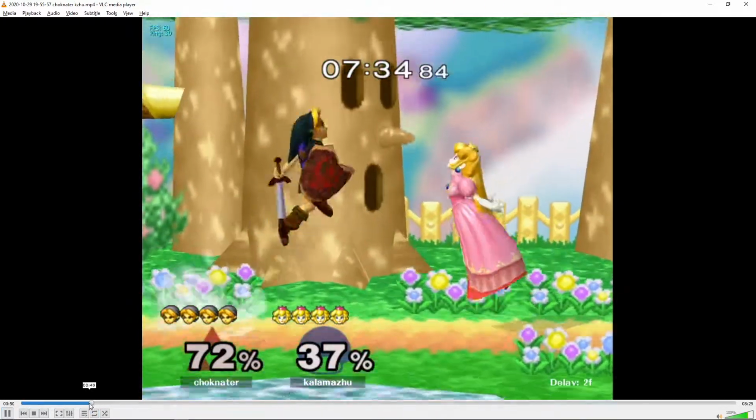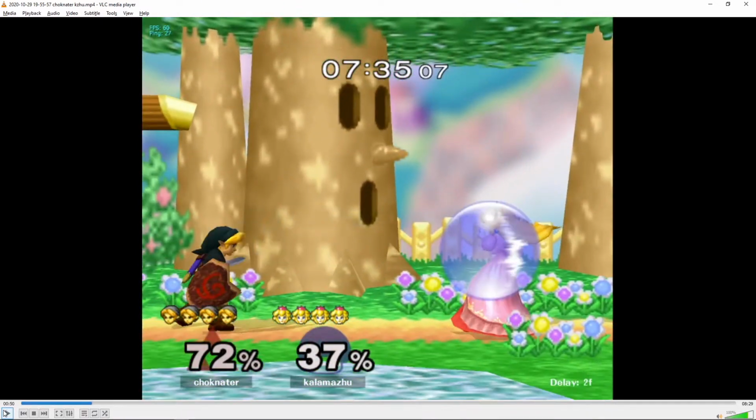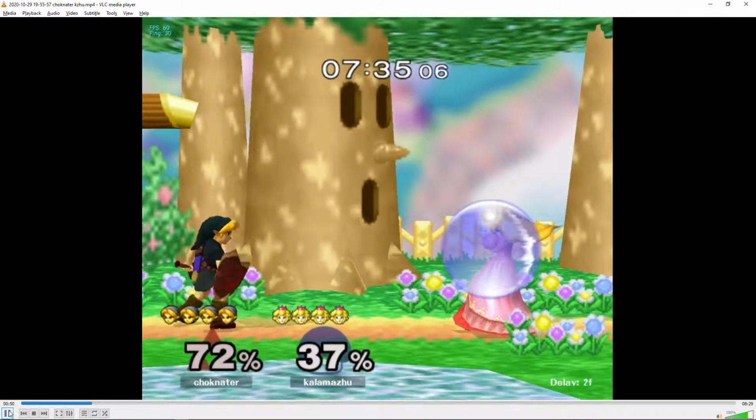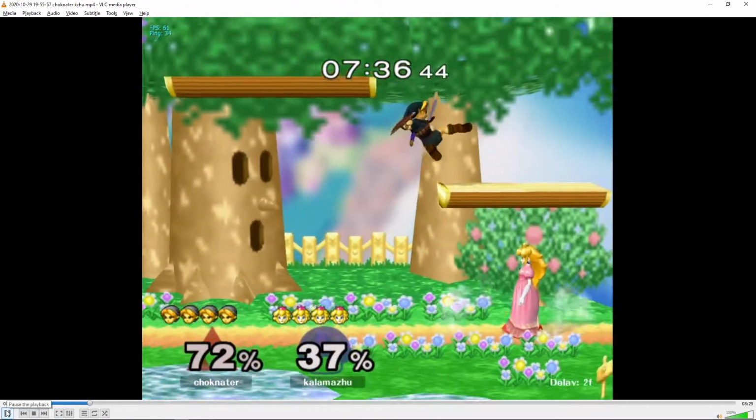Here I cover his jump. Now this is an aggressive read. This is definitely a read here. Usually after you throw something, people jump, so that's a read, but I didn't get much of it, and he actually trades. It's sort of a late trade.